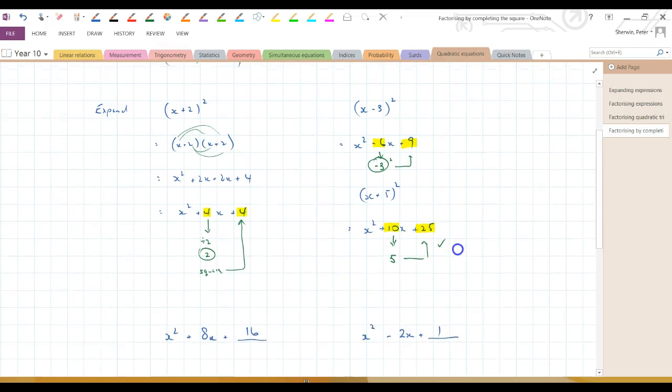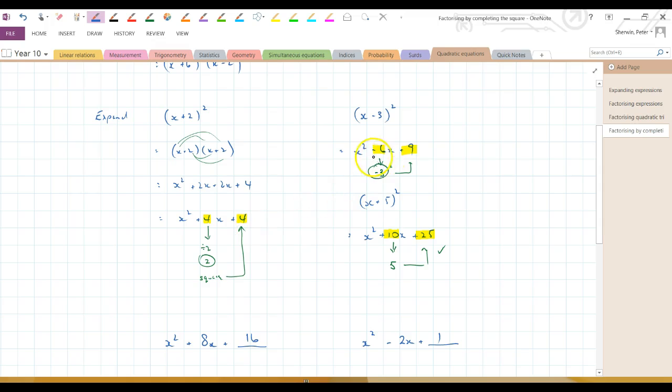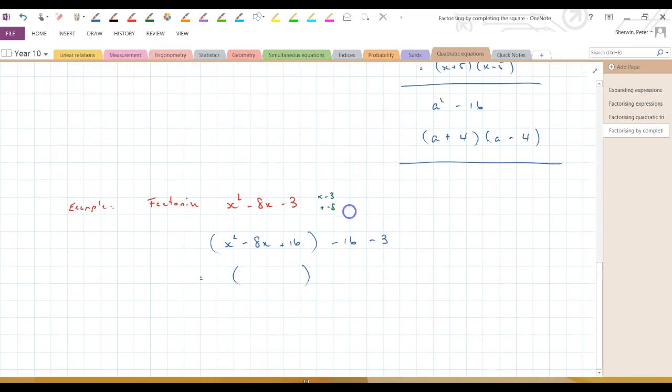What I forgot to mention up here was that when you are factorizing a trinomial that you know is a perfect square, then the factors are, in this case, for the 10x plus 25, it's whatever half this number is. So it'll be x plus 5 in this case, x minus 3 in this case, all squared, x plus 2 in this case, all squared. Just half of that number, half of the coefficient of x goes with the x in there as a perfect square. Alright, so in this case, half of that number, x minus 4, that's all squared. That's a perfect square. What have I got over here? Minus 19. So it's minus 16 minus 3 is minus 19.